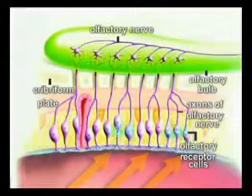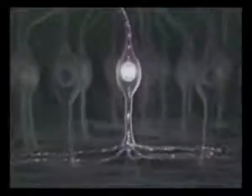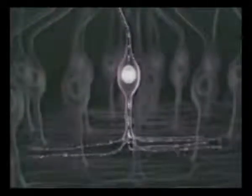A smell cell is formed by three main parts. The cell's body in the middle, and then on one end, tiny hairs called cilia, and on the other, nerve extensions called axons. At this point, astonishing things happen at the axons on the other end of the smell cell. The axons, whose number ranges between 10 and 100, work together in order to transport the signal in the cell to the olfactory bulb inside the brain.